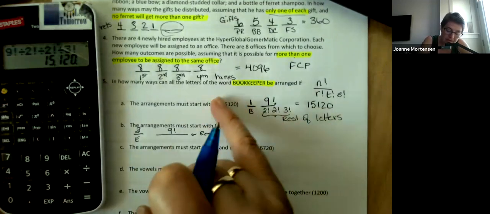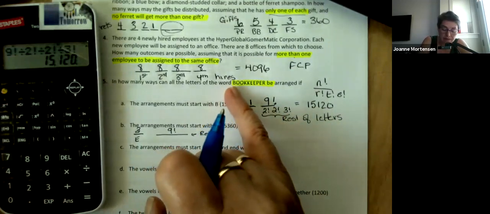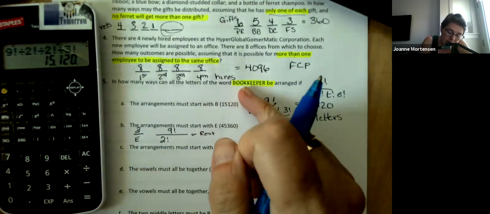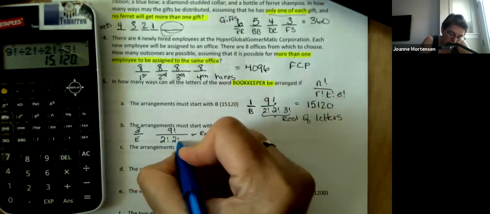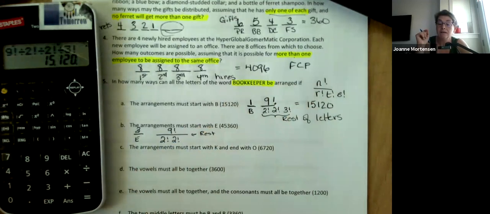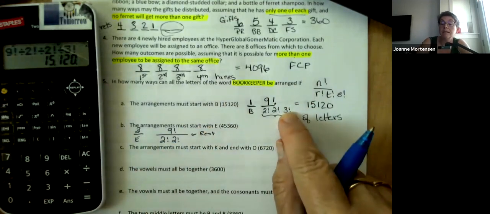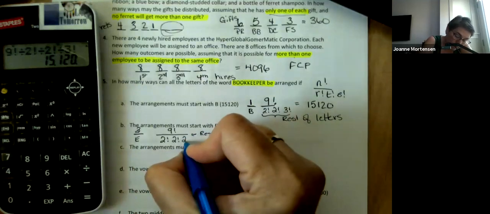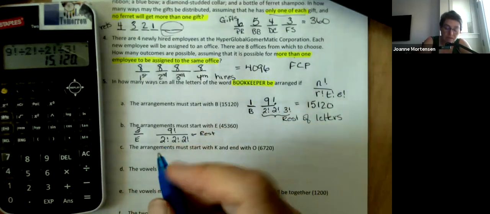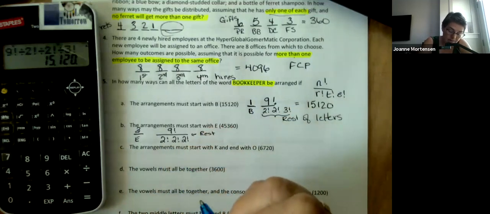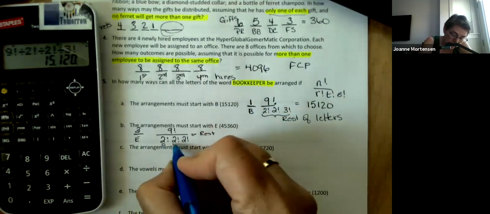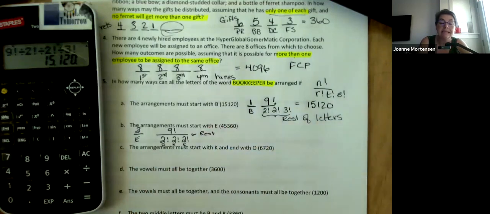Now our bottom part, I think, is going to change. So only 1 B. There's still 2 O's, so that's going to be 2 factorial. There's still 2 K's, that's going to be 2 factorial. But now, see, before we had 3 at the end, and that was for the E's. But this time we've already used up 1 of them, so we've only got 2 left. So I'm hoping this is going to be messy. So this was the O's, this was the K's, and that was the E's.